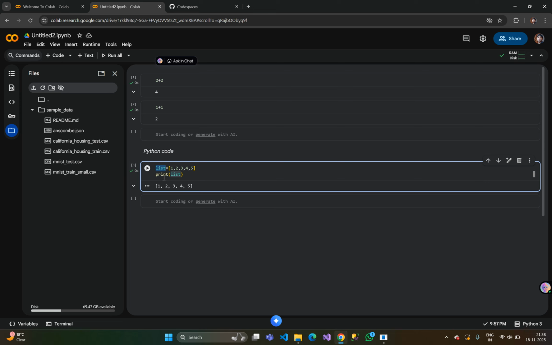Python is a very high-level and very easy language. I think Python is easier than C sharp. So you just hold the integer list here, then print and pass the list name. That list is printed here.